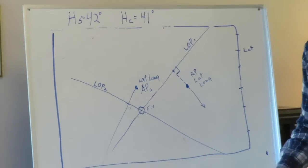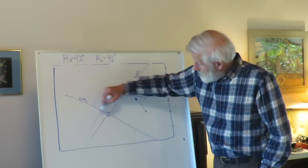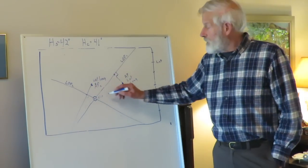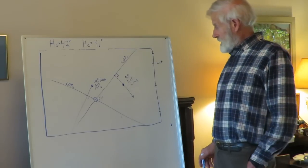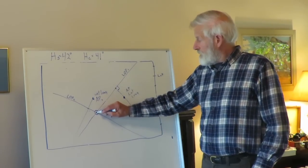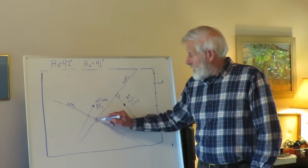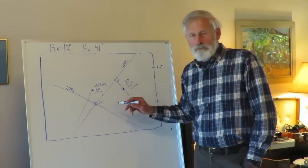Now, if we were shooting stars or something, we could get a third sight. And that would make another line, another LOP, and hopefully it would cross within half a mile of these first two, and we'd be within the triangle of those crossing LOPs. But with two LOPs, you have a position. You have a definite position. So that is our actual location. Now, there are some refinements in this, but this is the basic concept.